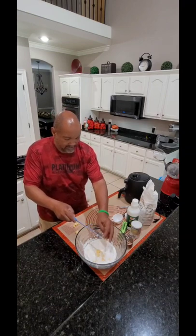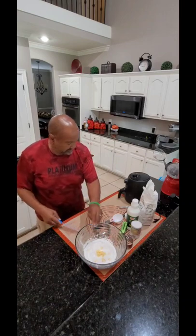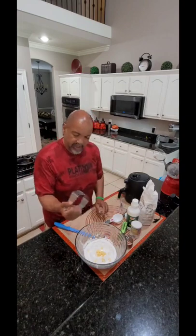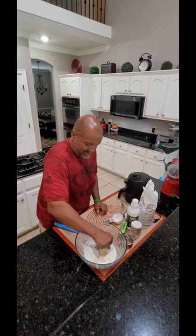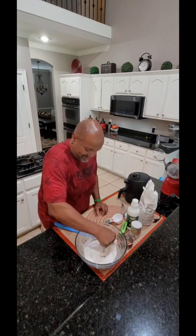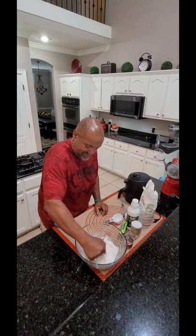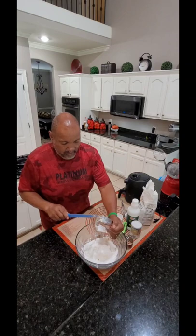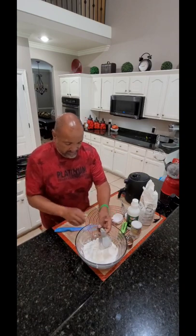I've already mixed my flour, kind of sifted it with this whisk. Now we're gonna cut it in. I wish I was like my grandmother and mom and could cut it with a fork. I can't do it, so I bought this little thing. It improved my pastry skills. So just cut it in here. And remember, have that butter cold. You don't have to, but you get better results if it's cold.